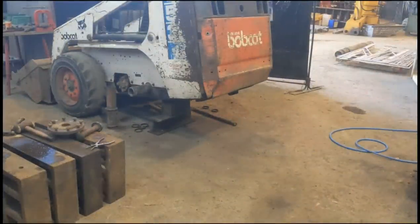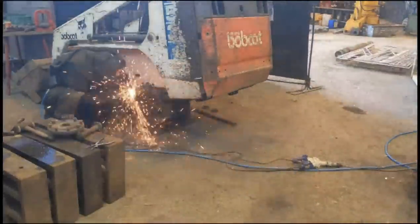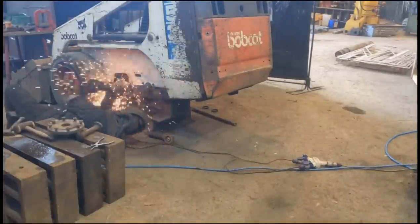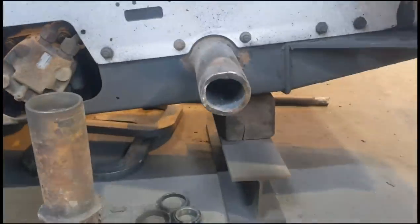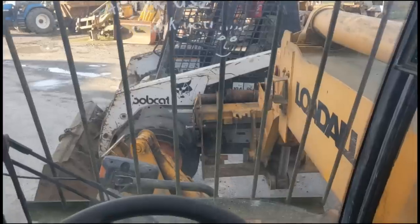I left my phone on time lapse whenever I had a look at the finished welding, so it sort of skips through it, but you'll get a bit of a look at it here. Apologies, rushing to get the job done and not paying attention. So there you go, you can see the finished welded item. You can hit pause if you want to have a closer look at it, but it turned out very good.